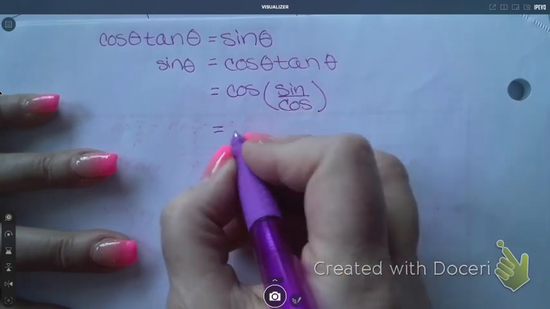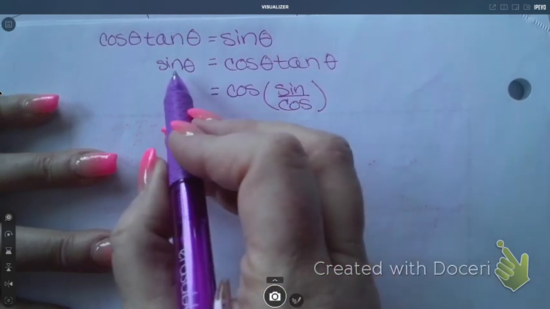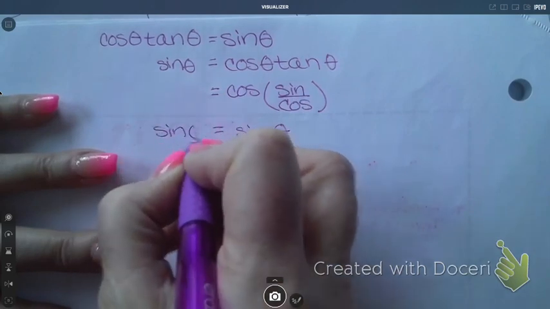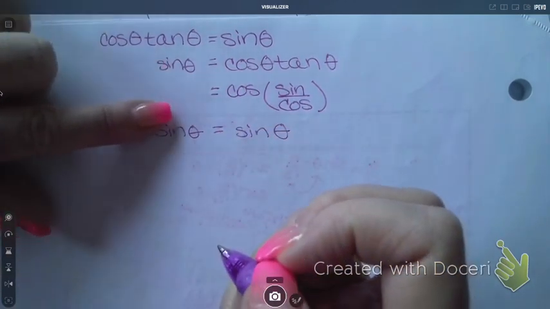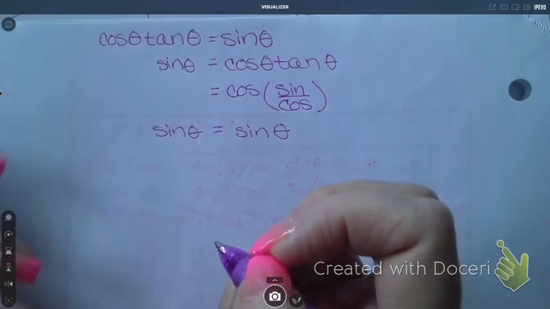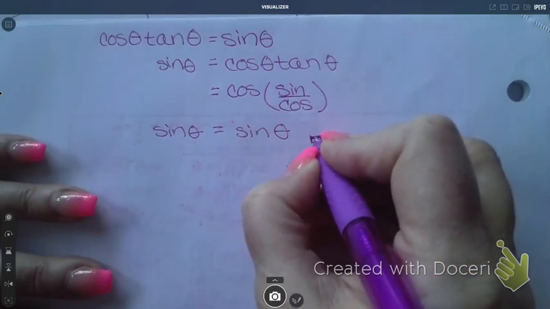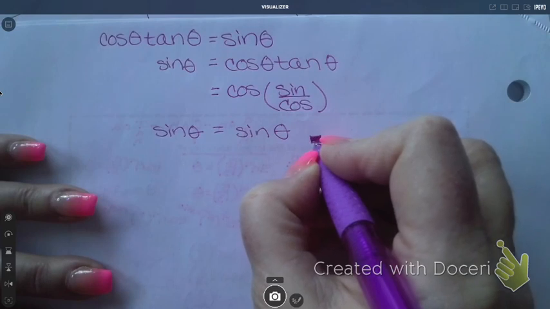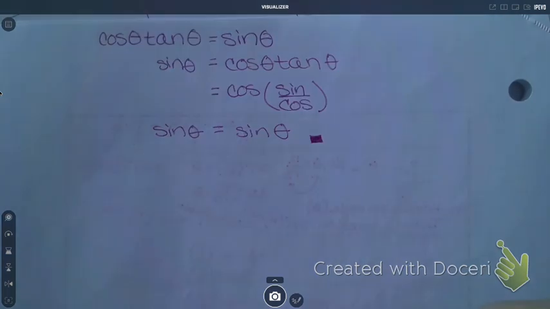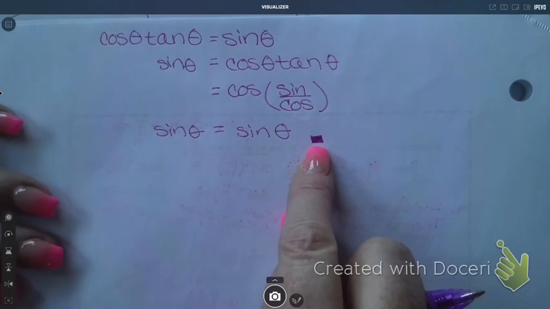So we have sine on the right, and we have to put our theta back in. And what is it supposed to equal? Sine. So you bring this one down. You don't have to write this sine every single step, just at the beginning and at the end. And now, I'm done. I want everybody to show me I'm wrong. So I have to put this little square right here. If you notice in your textbook when you're going through any of the examples, that is not a square, that is a rectangle. They will have a rectangle at the end of every problem.